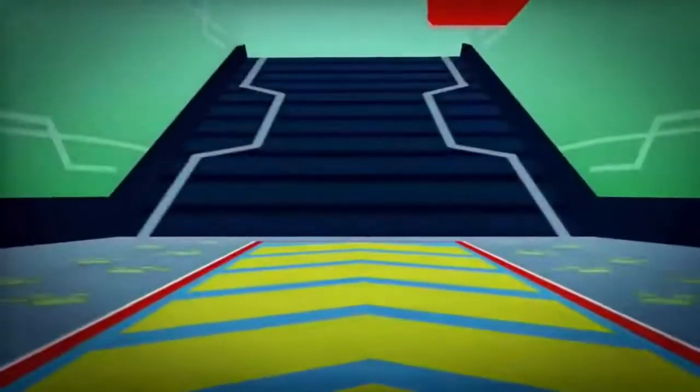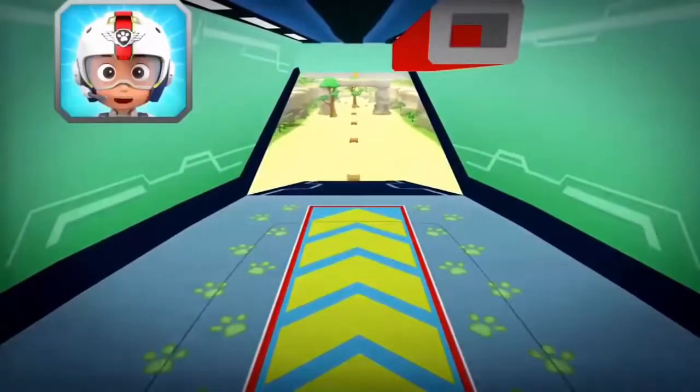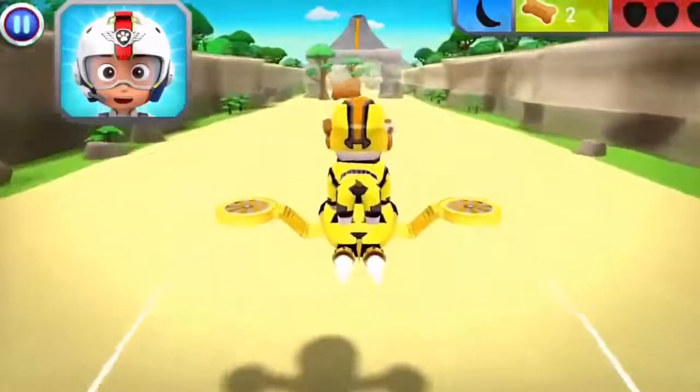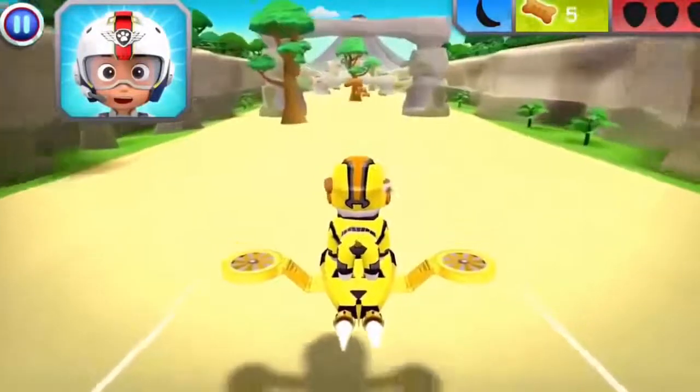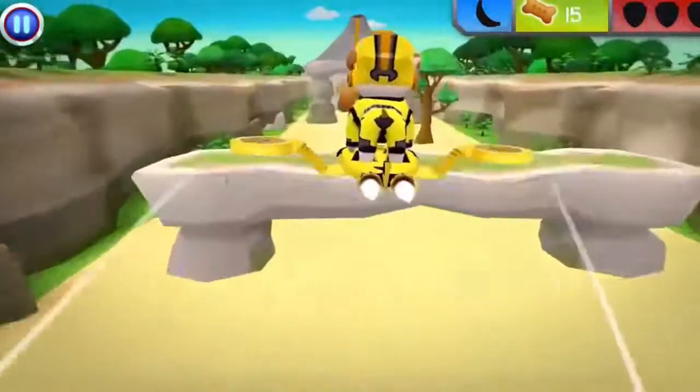Rubble on the double! Test those flight skills, pups! Marshall needs another banana to help lure the monkeys away from the volcano. When you see a banana, fly towards it to collect it. Ready to dig in! Woohoo! Great job!